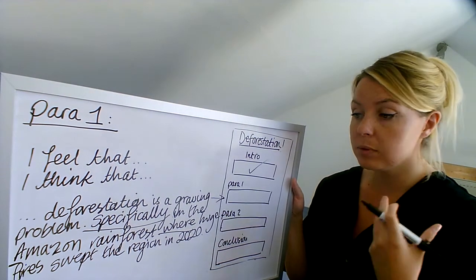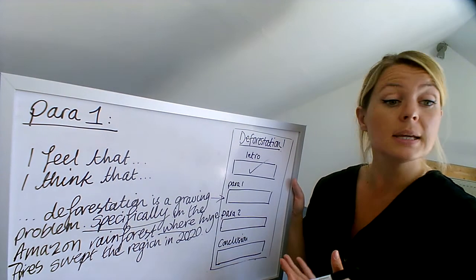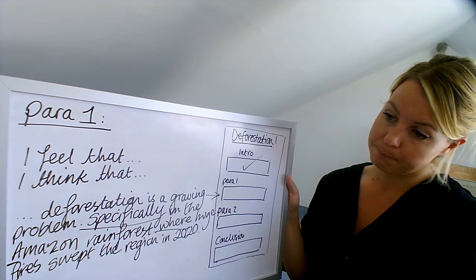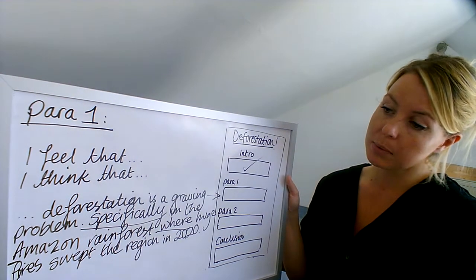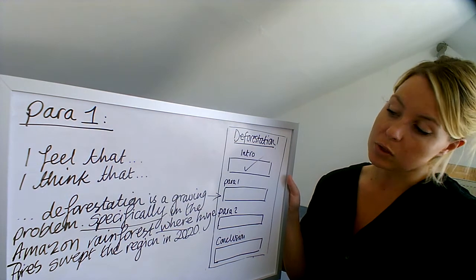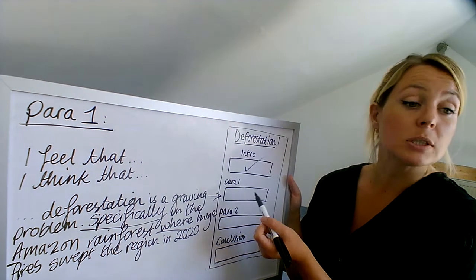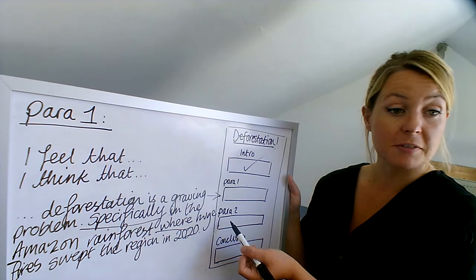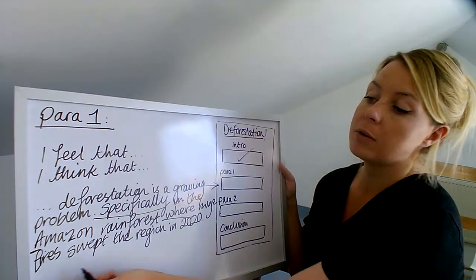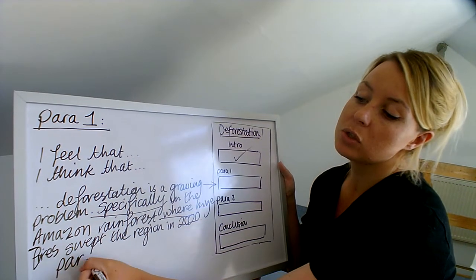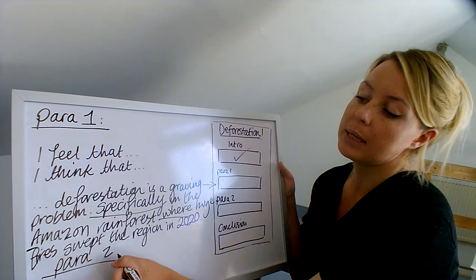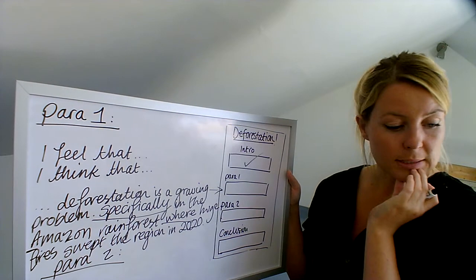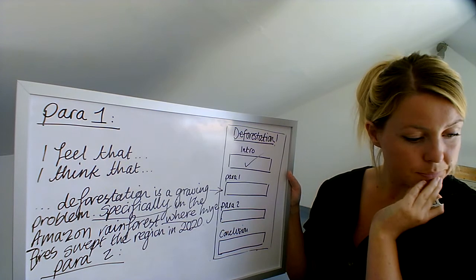What you need to do is tell the reader how you feel or what you think, and then you need to back it up with evidence. So I've done an example there. What I might do if I was moving on, so I've written about a specific problem for my paragraph one, I might write about my feelings of what needs to be done for my paragraph two. So let's just have a short example here. In paragraph two, I'll lift my board if you can't see it in a moment. What did I have here?